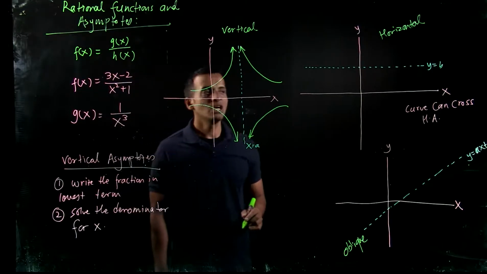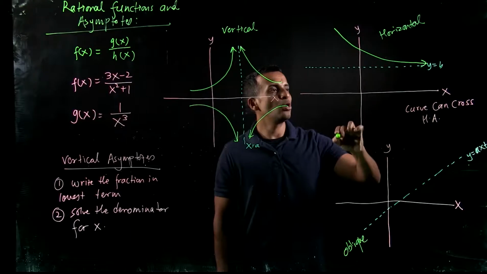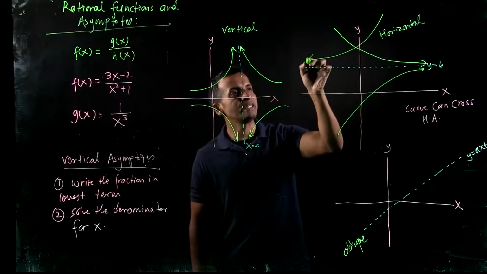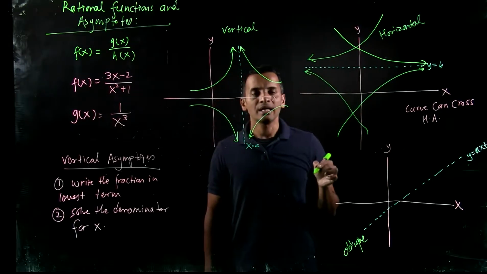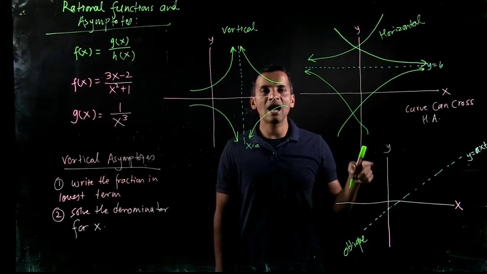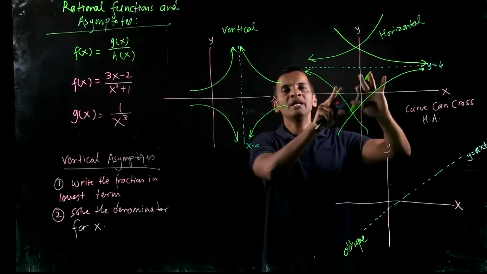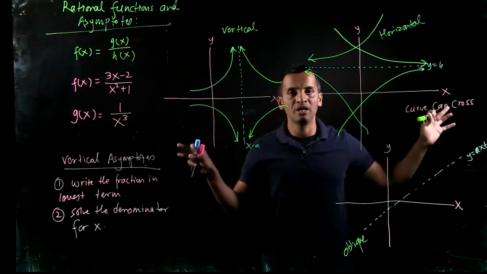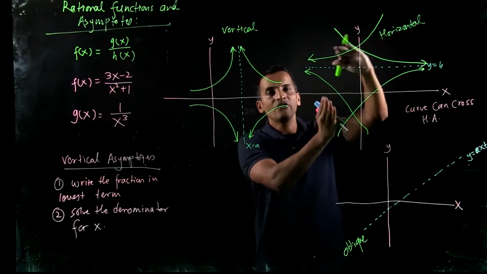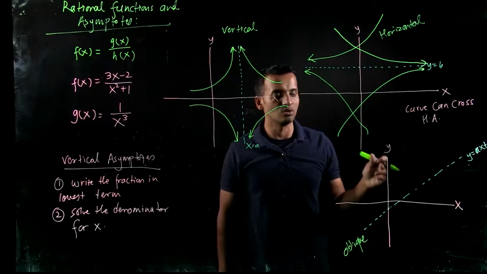Sometimes the graph of a function can get close to a horizontal line like this, or like this, or in that way or that way. In this case, this horizontal line is called the horizontal asymptote. In the middle the graph can show any behavior, but towards the end, towards the right end or the left end, if the graph of the function is getting close to a horizontal line, then that horizontal line is called the horizontal asymptote.